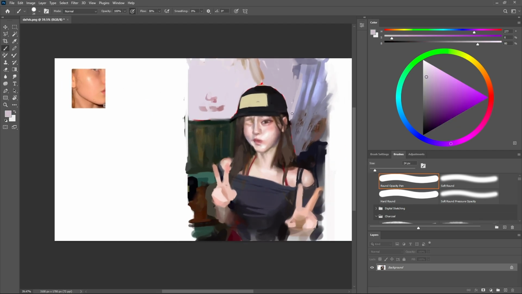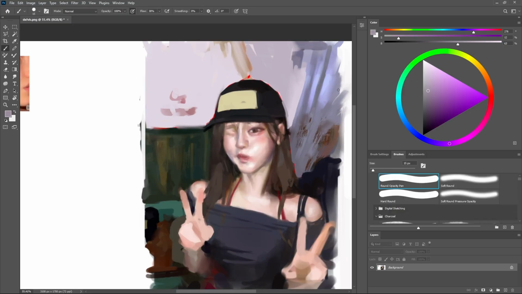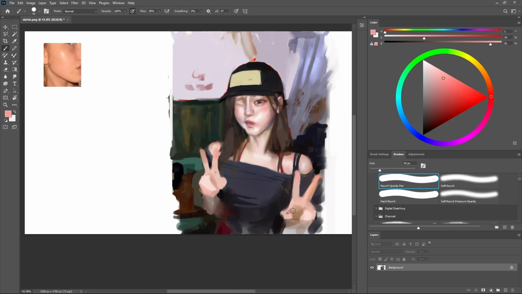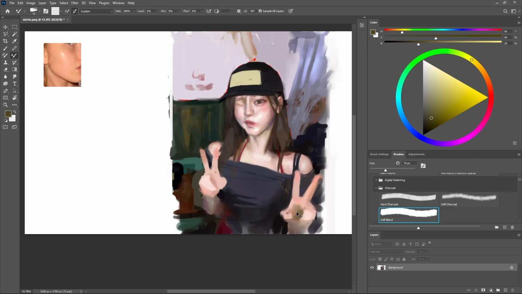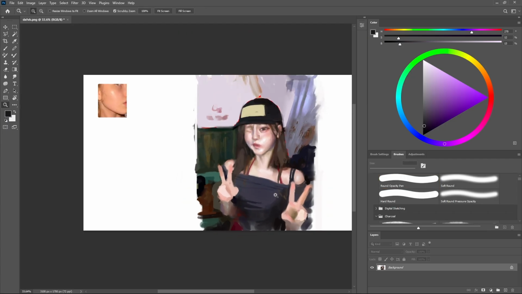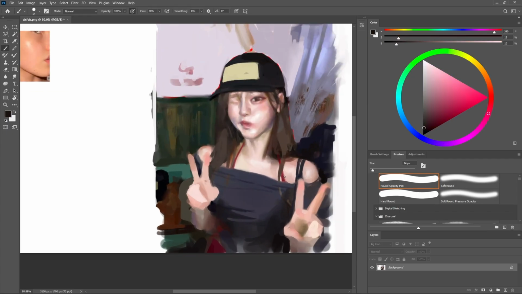So again, I left a lot of areas unfinished, like some areas here on the hair. I didn't go too hard on the hair to render. You can see brush strokes and all of that. I tried to balance that. I tried to get a lot of detail in certain areas, but also simplify some others. And I feel like it creates a very interesting contrast. I prefer that type of abstraction on the hands. Again, it looks kind of interesting.